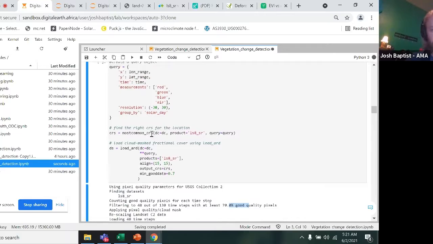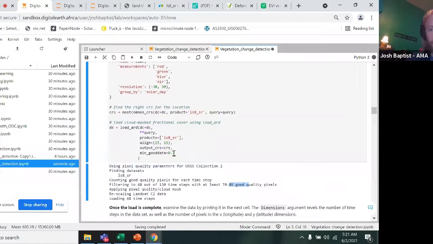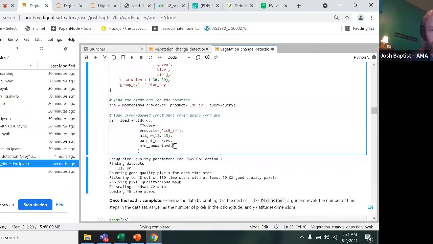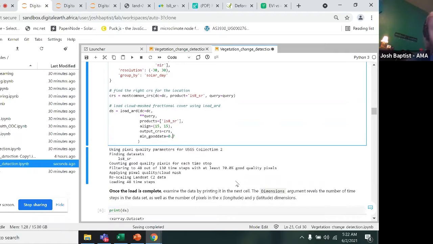And that's also defined. I want to point that out here. So this min good data is an important function for querying and filtering data based on the quality of the pixels, and the QA is a standard layer in a lot of the satellite imagery.